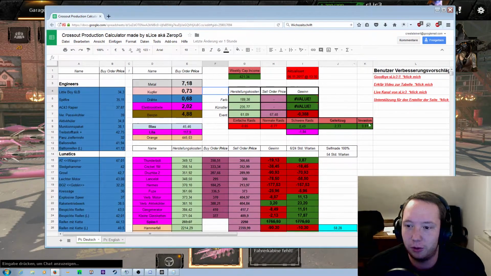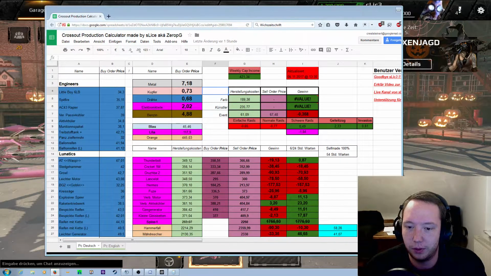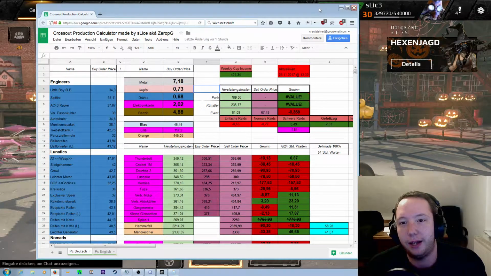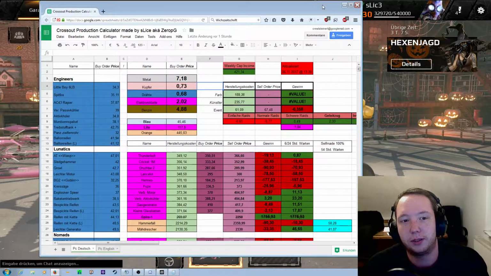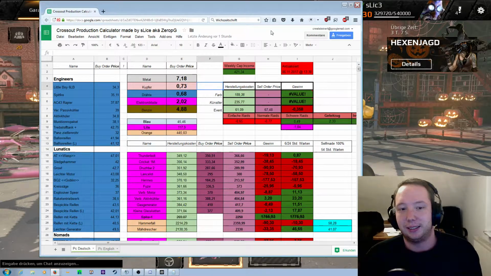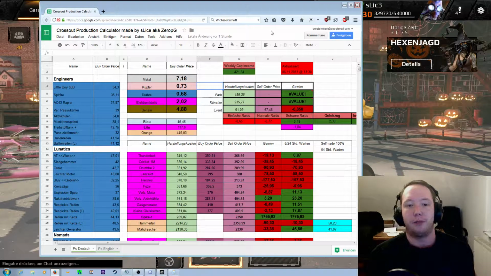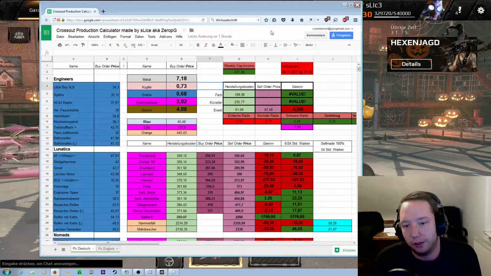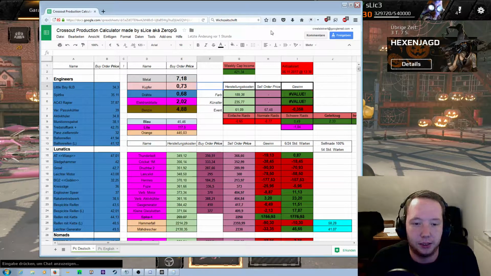So what we're gonna do right here is, first of all, this is not a coin flip list. If you just want to buy and sell items to get some coins, you just need to visit crossoutdb.com, because this is just a production list of everything you can craft and how many you get out of that. You're also gonna find the link below. There will be a secrets list. I'm pretty sure that's where you're gonna go if you want any coin flipping options.